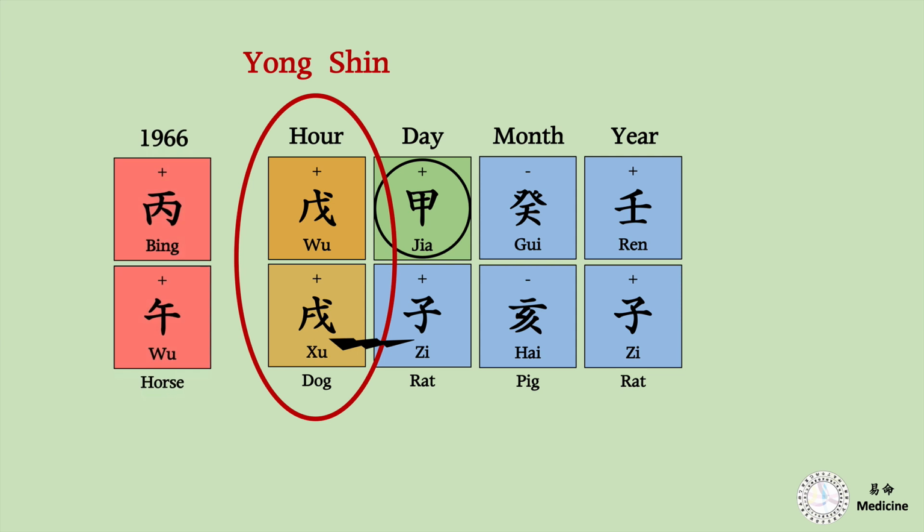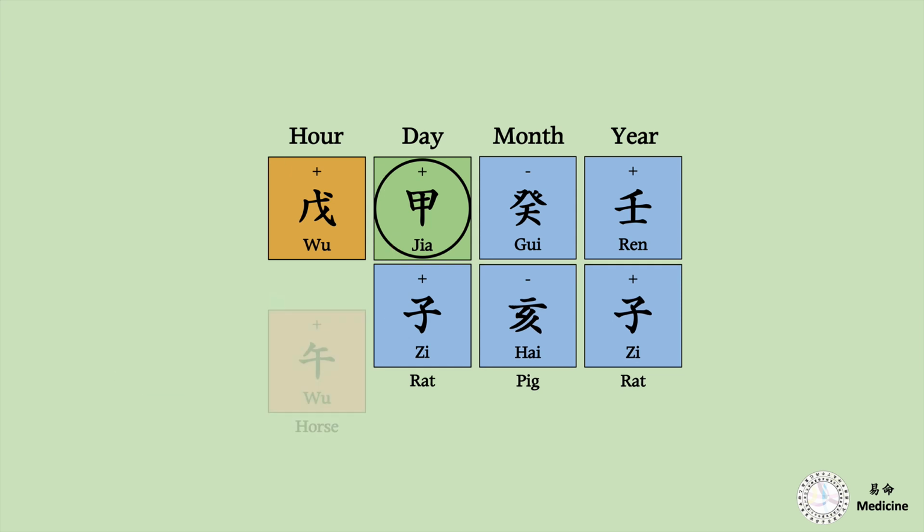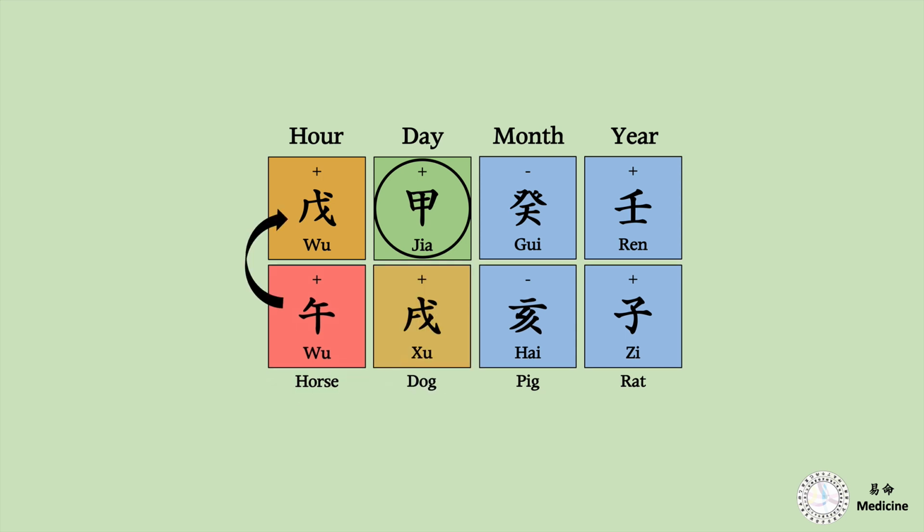Of course, the earth in the hourly pillar becomes Yong Shin because it can control the strong water. If this chart meets a fire year like 1966, both fire and earth can make the balance in the chart. Or we can make this kind of chart, in which fire already generates the earth in the chart. How about this? Now there are better combinations of fire and earth. It looks more balanced to me.